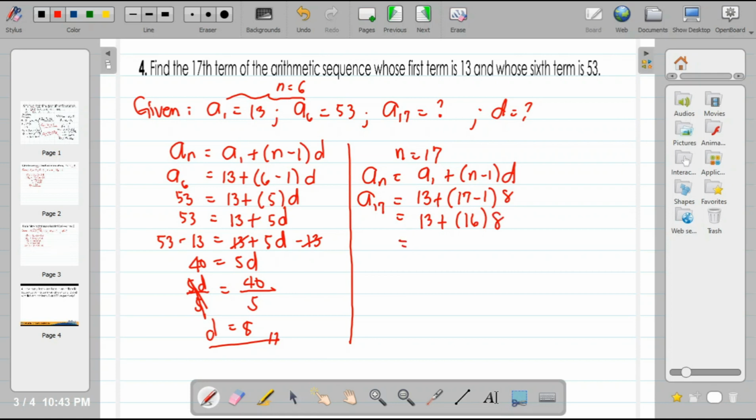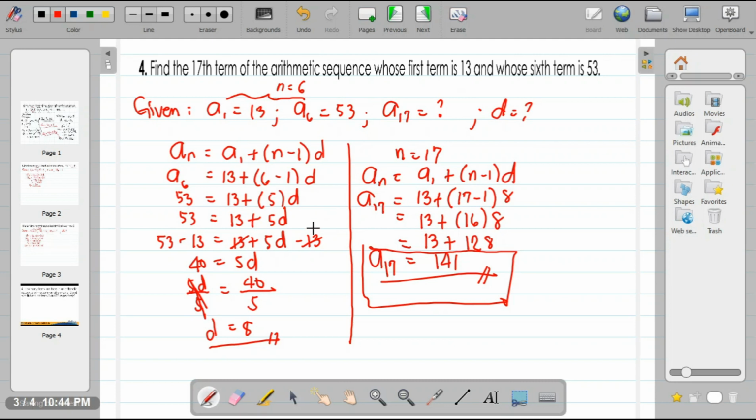It's 8. And dili pa ka pwede makaadi ha, so we simply copy 13 and then we multiply 8 and 16, so that would be for diha 8 times 1 is 8, and that would be 128. Therefore our a sub 17 is equal to 141. Okay, so sa ato pa di ay ang 17th term ani niya sequence is this one, which is 141. I hope nasabta na siya, no?